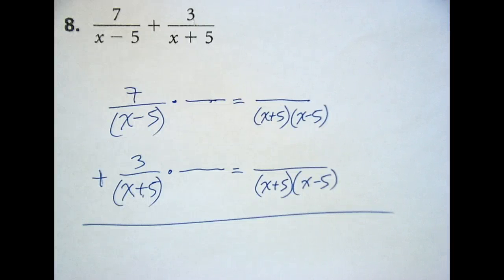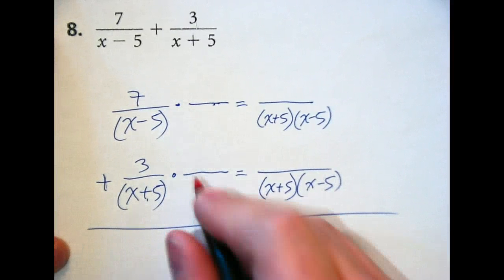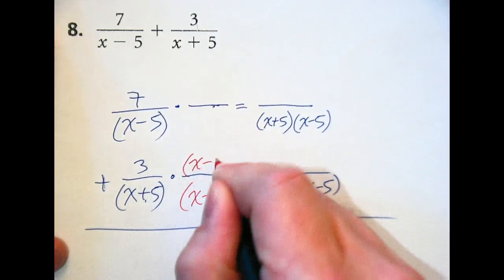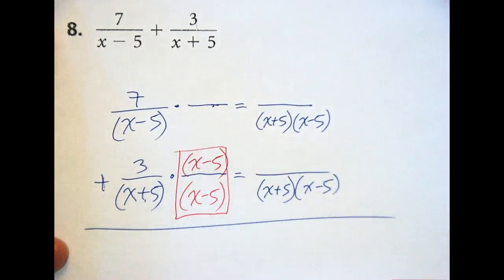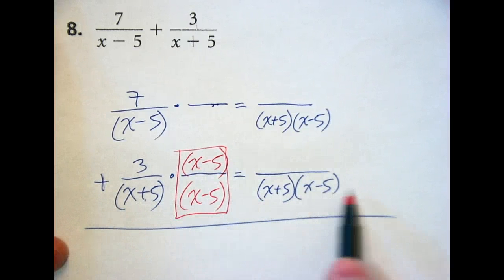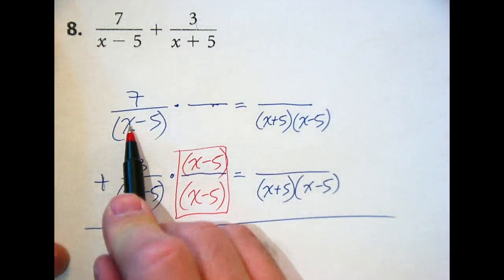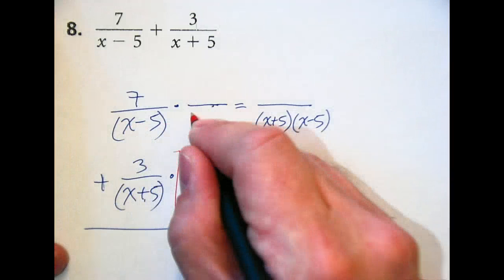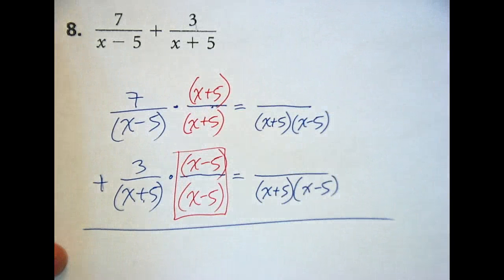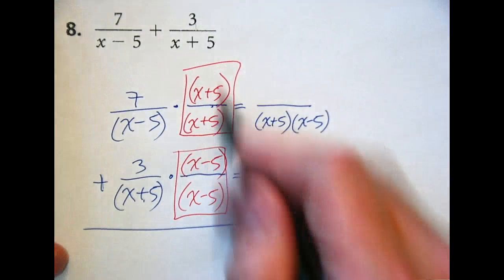Okay, so x plus 5 times what is x plus 5, x minus 5? X minus 5. In other words, what did you need? That goes here. What's this value? 1. It's just you're multiplying this by this to make your common denominator. So whatever you multiply the bottom by, to make it equivalent, you have to multiply the top by. Okay? And the same thing happens here. You're multiplying x minus 5 by x plus 5. This part has a value of 1. This times that is that.